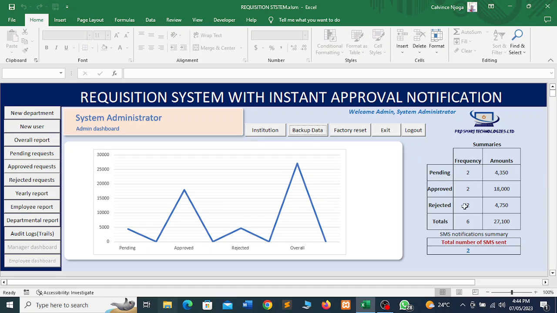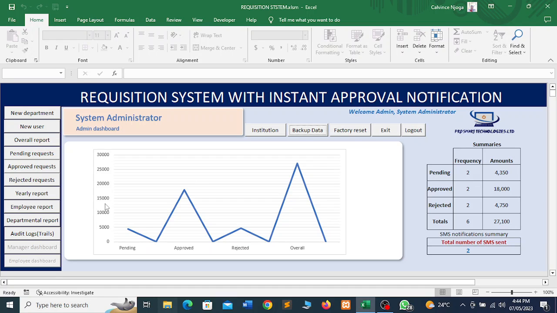So these are the summary on the system administrator. I've demonstrated every part of this particular system, and you have seen it's very, very nice. I can perform factory reset to delete everything and then exit. But remember, as I do that, the audit log trails will capture that very well.